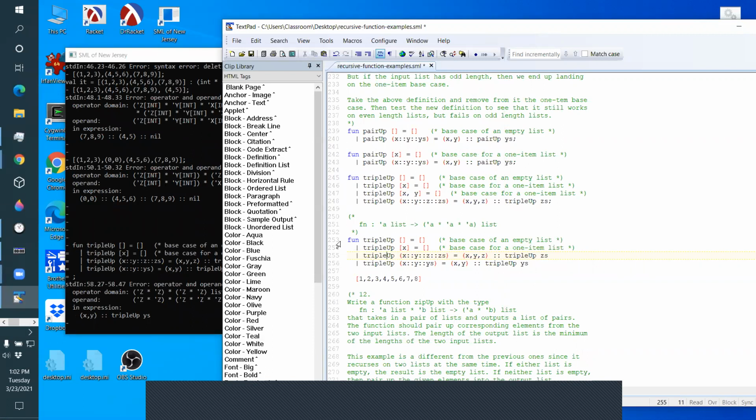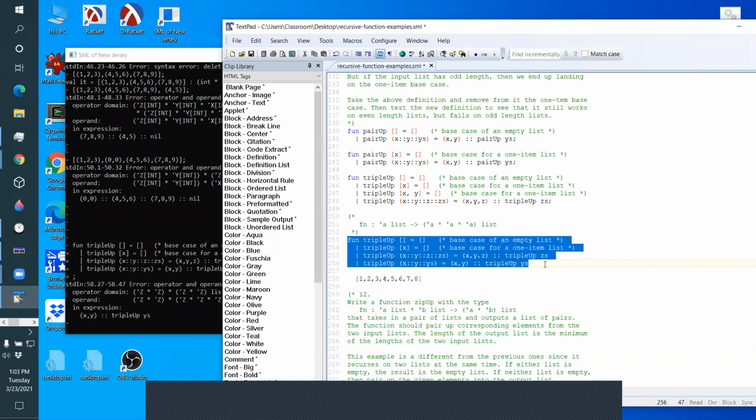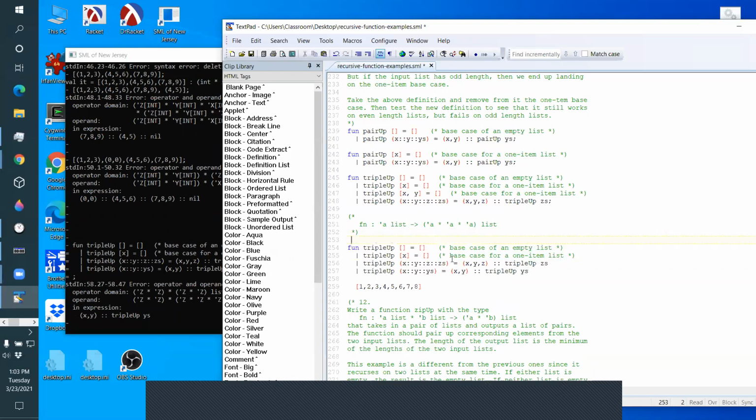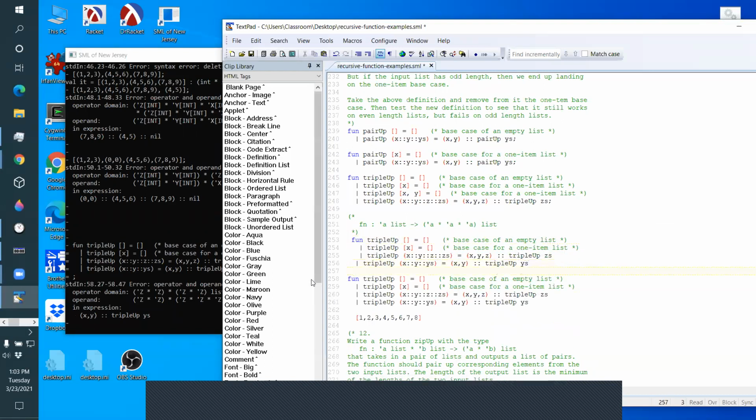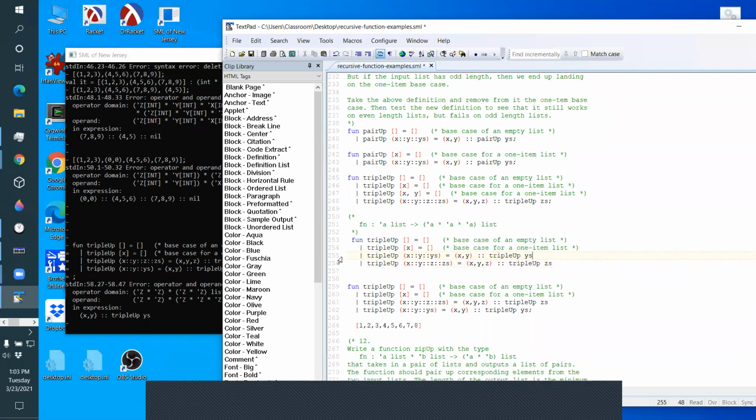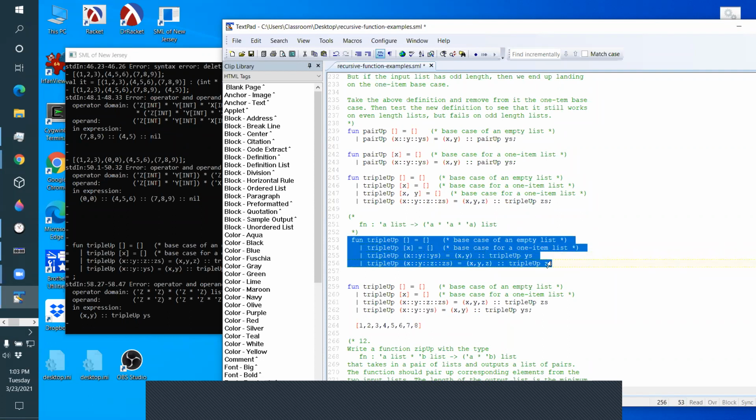Actually, let's go back to the way it was and try compiling that one. Okay, so a minute ago we had it with those last two lines reversed. We put this one back where it was. Now this is the version that really doesn't make sense. You don't ever even get to this case here because you'll always find the two items before you even find the three items. Let's see what the compiler thinks about this one.